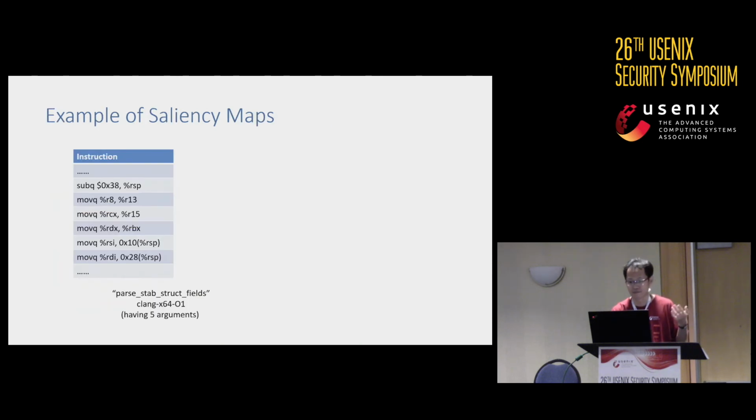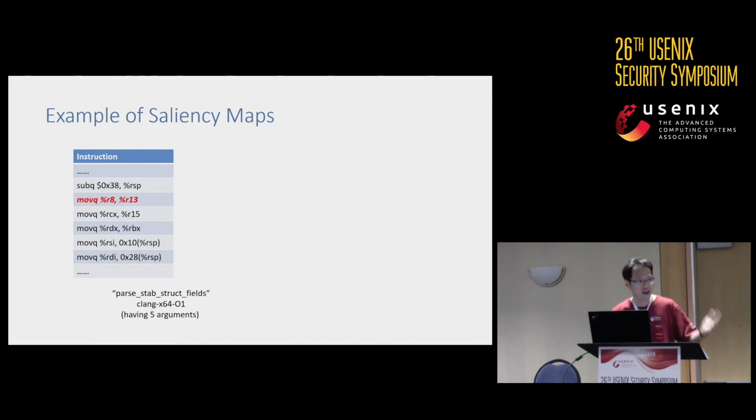So let's take a look at some examples that are generated by EKLAVYA. Let's take a look at this function snippet. How will a human, more specifically, how will I make the decision that there are 5 arguments in this function? Using the knowledge gained previously on the ABI, the calling convention, I'll highlight this particular instruction and say that it uses the register R8, and hence this function has at least 5 arguments. Without any further evidence or proof, I will make the conclusion that this function has 5 arguments.